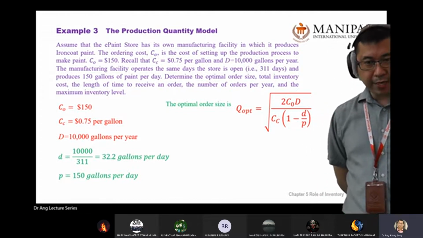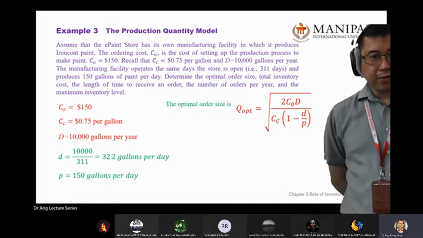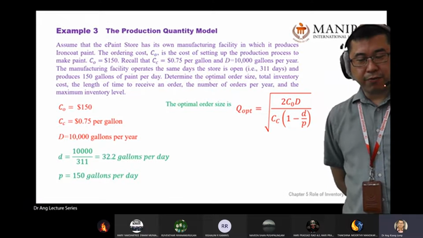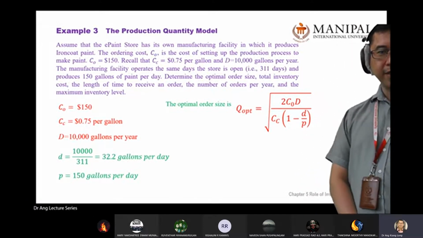Okay, the rest you can cross-check Muti's answer. Okay, you can also calculate. So this is the time you practice. This is the time you practice the formula. If not, you have no time or you are busy with other modules already.